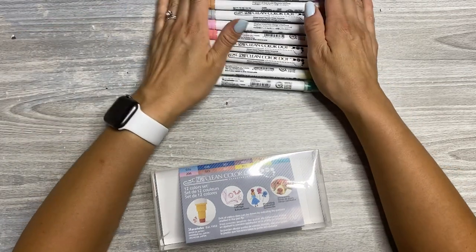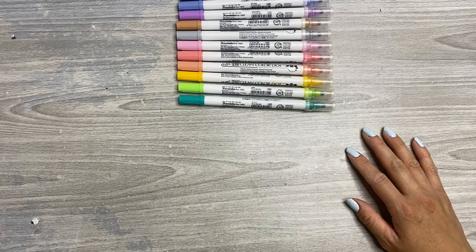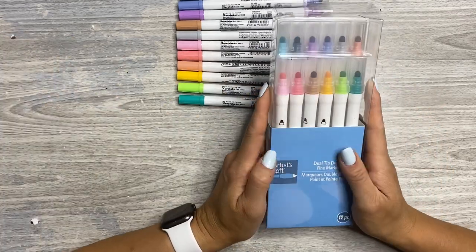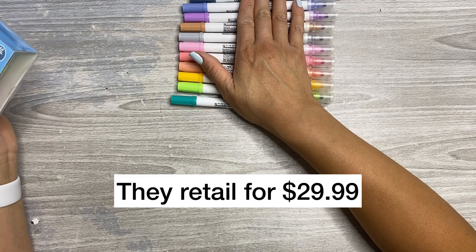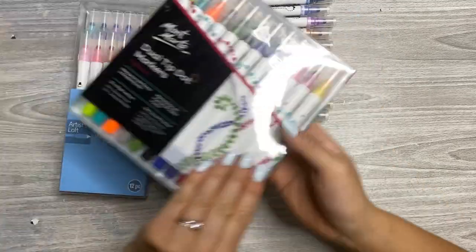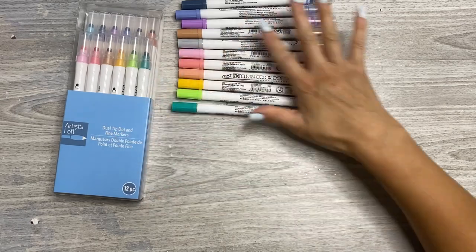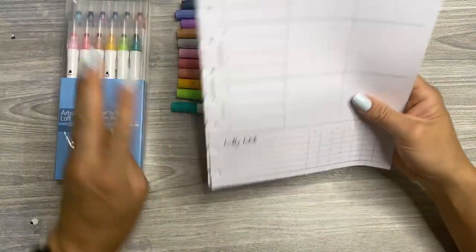This is the standard 12-pack if you purchase it all together in this little box from Amazon. Now let's compare it with what I just shared on a flip-through Friday haul. When I was at Michael's, I found these and my friend Casey says they work great — we're going to see. These are the Michael's brand and they're $10. I can't remember what the Zig ones retail for, but I want to say like $20 at least. And then bonus, I found these just walking around Marshall's in the stationery section. I picked these up because they are colors that I don't have.